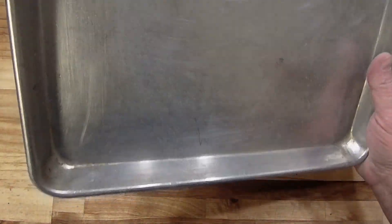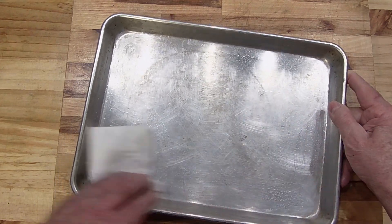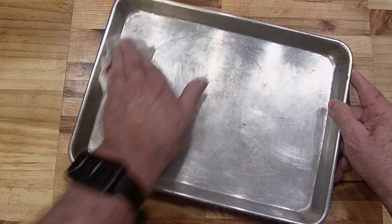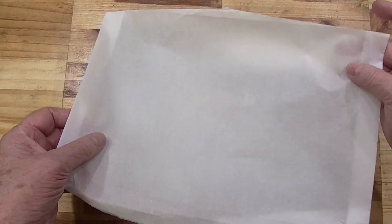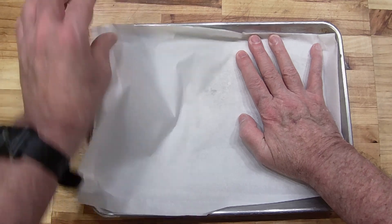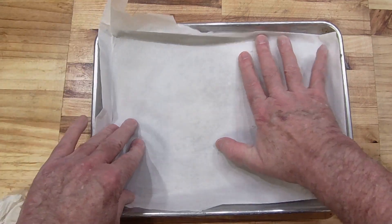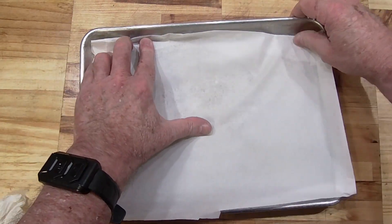This is a lot of fun to do. The little tricks we used to do in the restaurant — whenever you're using a pan like this, wet it down a little bit, put a damp cloth on it, and then put the parchment paper on it. It'll stick, and you can form it into the pan any way you want. I haven't done this in a long time, and there again, it's a forgotten food. We're going to be making pigs in a blanket.